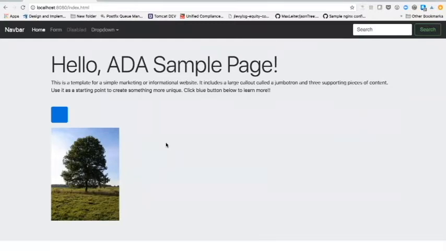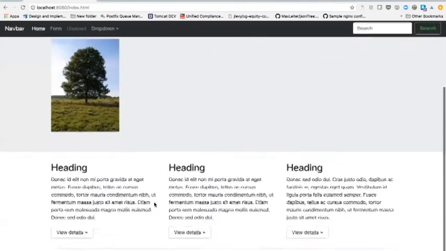So here's an example of a, again, very basic and not terribly attractive website with your nav bar along the top with some menu options, a little site search bar. We have some text content, a button and a picture, and some other things here.